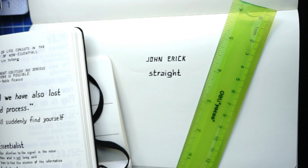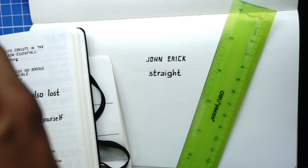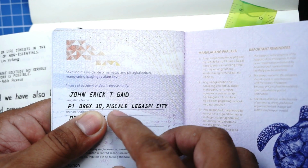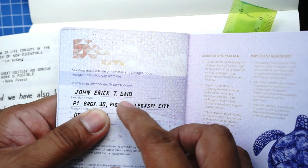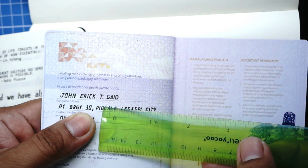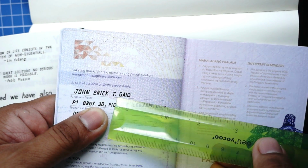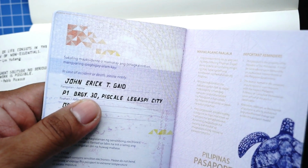You can also use this technique to simply fill out information about yourself. For example, I'm going to show you this. This is a passport of my wife, and I printed out my name in the emergency contact. And same, I'm using the same technique as what I showed earlier. Just to create a little bit of distance from the line, you create something simple but neat, a minimalist way of writing.